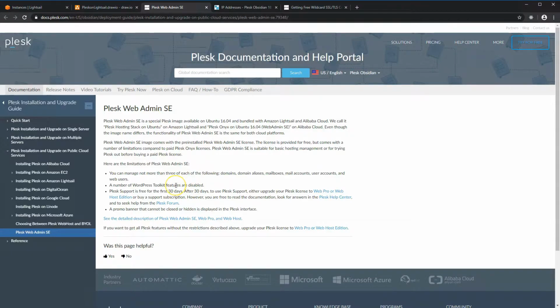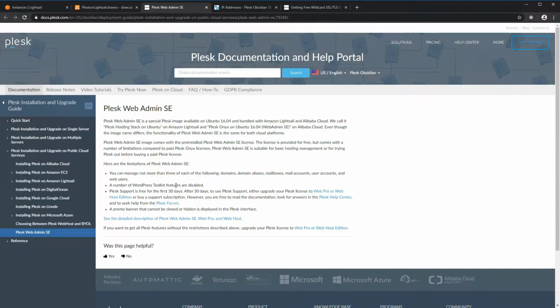There is a feature, I guess it's a Plesk feature called WordPress Toolkit. WordPress Toolkit seems to be a management layer for you to be able to manage multiple WordPress sites, and you can manage things like upgrading the plugins, upgrading WordPress, upgrading themes, turning off certain features of WordPress for each instance. You don't have to go into the WordPress admin panel. You can do that through this WordPress Toolkit.